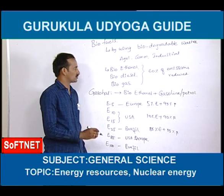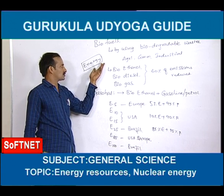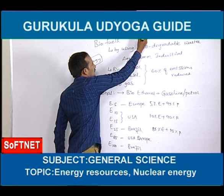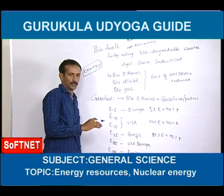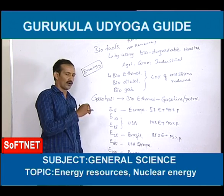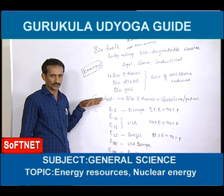Basically, these energy resource terminologies will help you to get awareness about nature, so as not to emit greenhouse gas emissions into the environment, in order to get an eco-friendly environment for the future generations. So, up to now we have examined renewable and non-renewable energy resources which are mostly useful now and which are to be used in the future. To meet our basic energy demands, which are helpful and which are harmful were also discussed here. By discussing all these things, as an aspirant, it may be useful to you to grab the Gurukula post, as well as to get awareness of the environment and energy resources, which is also helpful to you a lot.